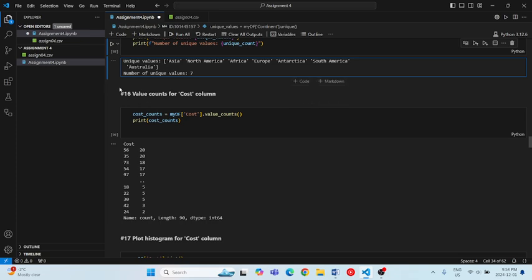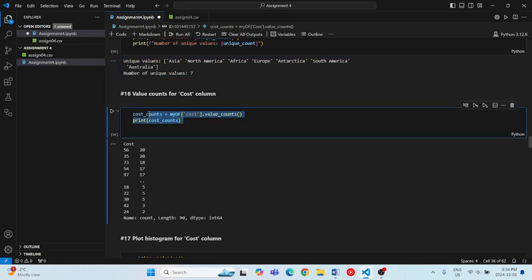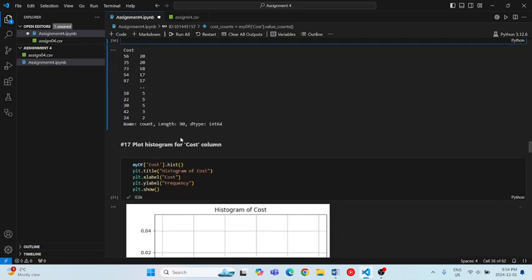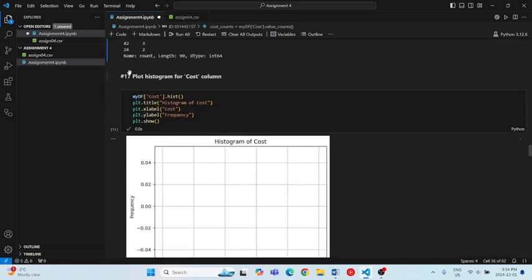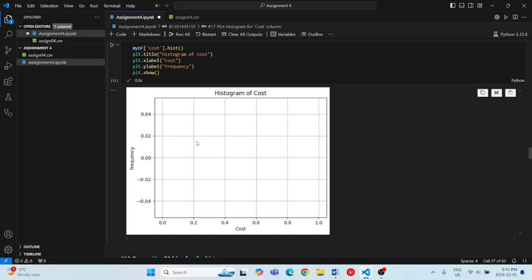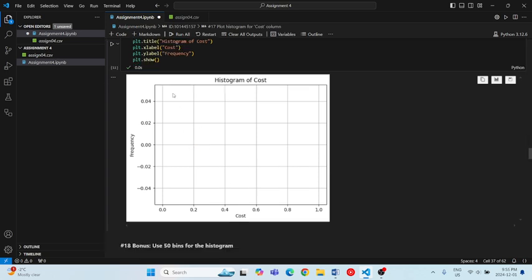Next question is the value counts for the cost column. You can see the value counts for the cost column here as per the question. I have also plotted the histogram for the cost column. You can see the histogram that has been plotted here.